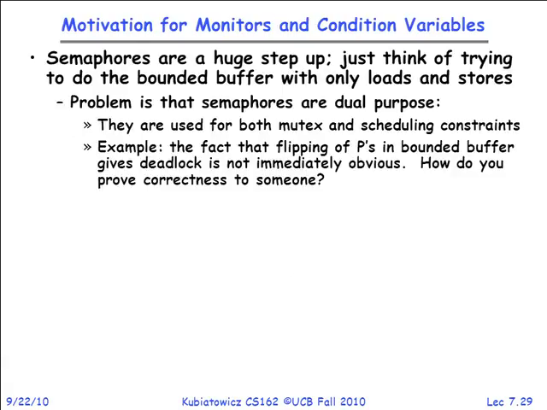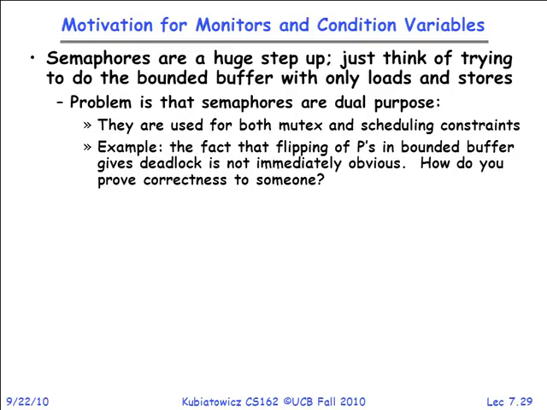a huge step up. I mean, imagine trying to do this bounded buffer solution that we just gave you with locks. I challenge you to think about this after class. You're going to see it gets really complicated really fast. Okay? The problem is that semaphores are dual purpose. They're either used for mutexes or they're used for scheduling constraints. And you saw that that little issue of flipping the P's around gave us deadlock.